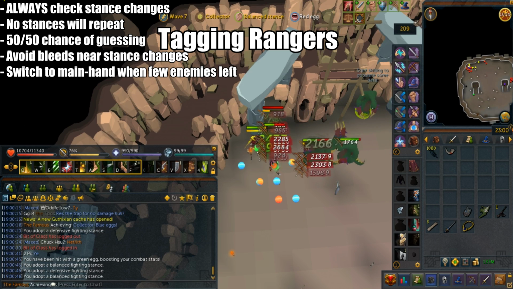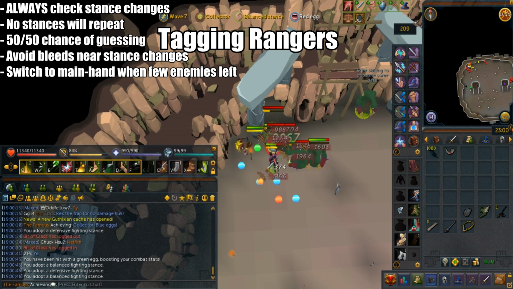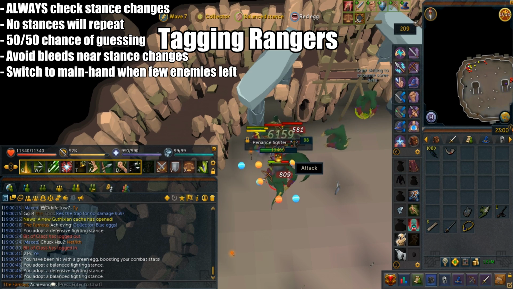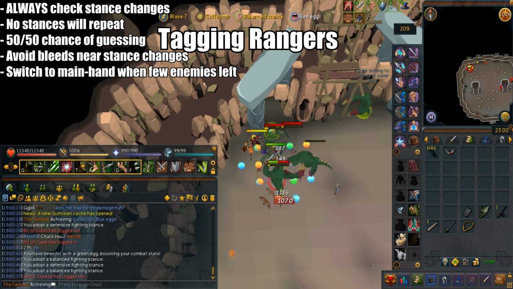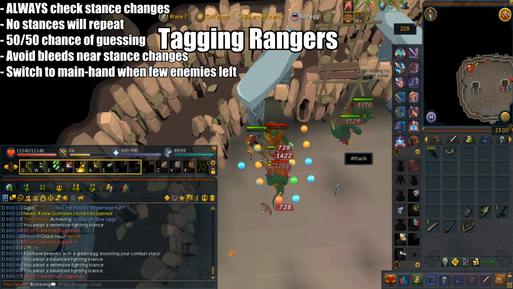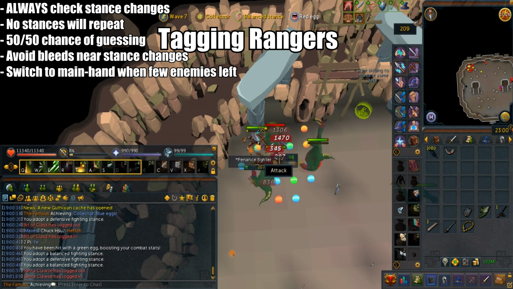Now when there are a few enemies left, you can switch to your main hand range weapon. This basically saves Chinchompas, and also does a higher 1 vs 1 damage. So once all the fighters and rangers are dead, there's nothing else to do, except call egg colors. So pretty much with a decent ability bar, you should kill them pretty fast.